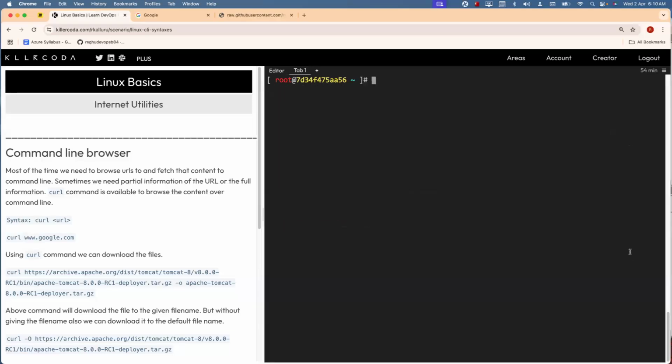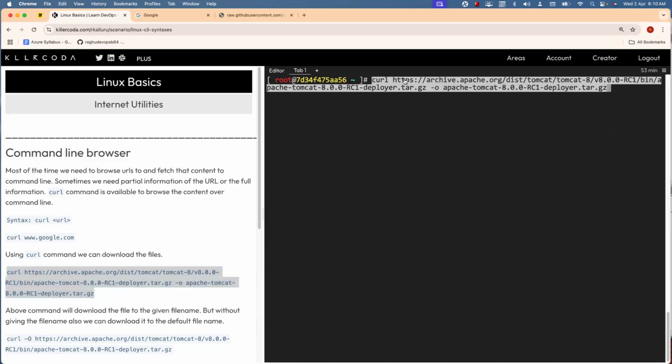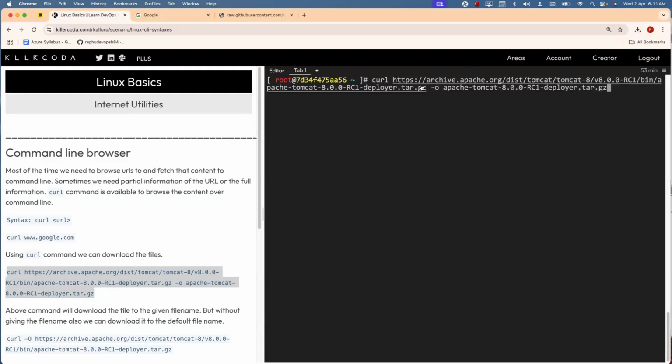And sometimes you'll have a software to download, and whenever you want to download such software, you can still do that with the curl command like this. So what this is telling is curl, and you have a URL. You provided the URL, and after that I'm giving -o, a file name. I'm giving my own file name.